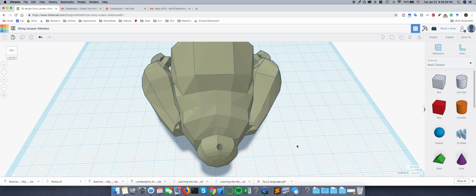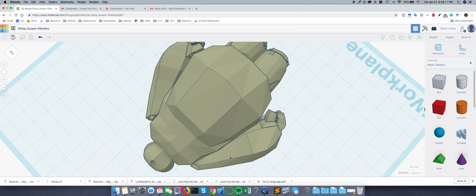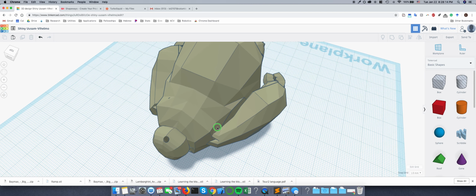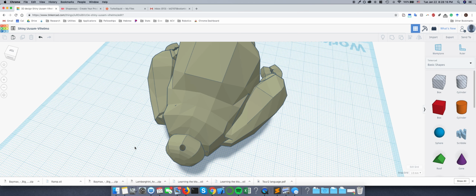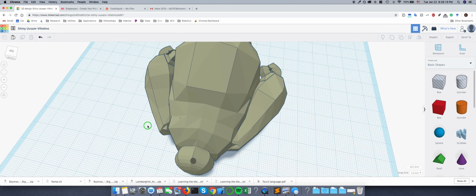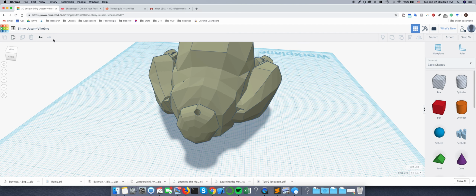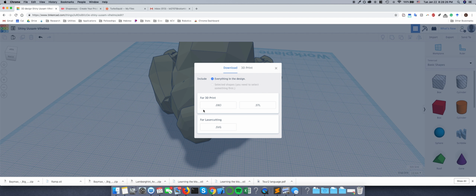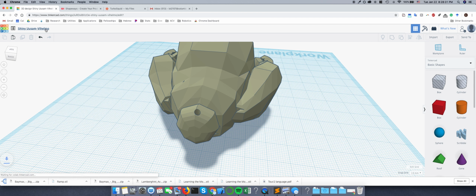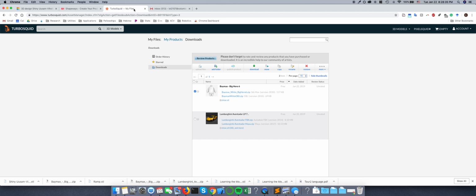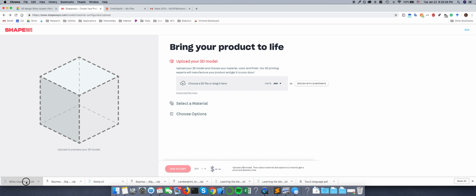Okay, I was a little bit off center there. I don't think any woman would appreciate a hole that's not in the center, but whatever. This will do. And trying to see if it goes, yep, it goes all the way through. Then we can export this. Okay, I kept this random generated name. I should have named it Baymax Pendant, but whatever. Anyway, now I can drag and drop it from my downloads into Shapeways.